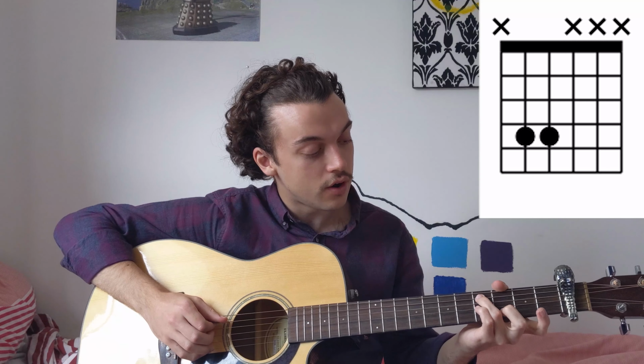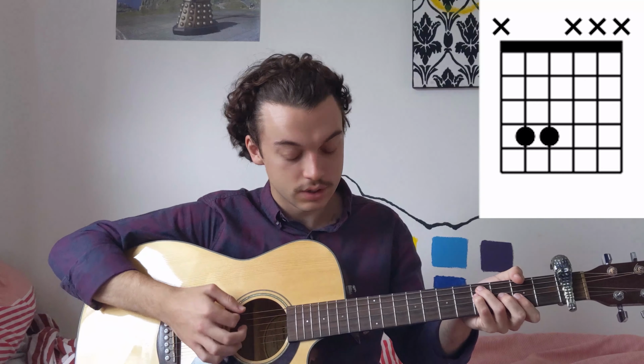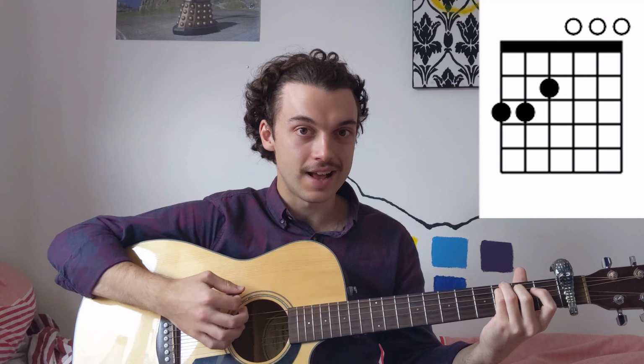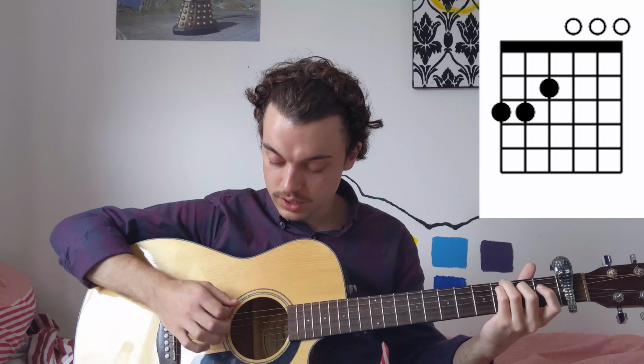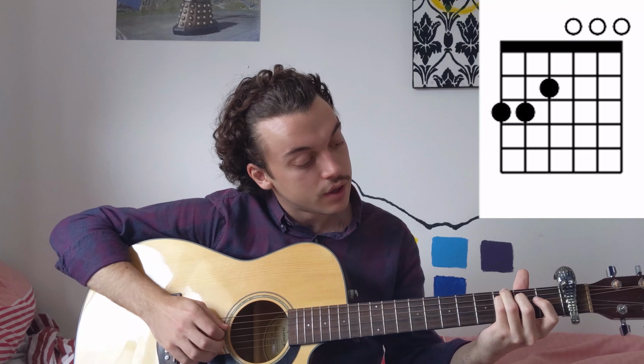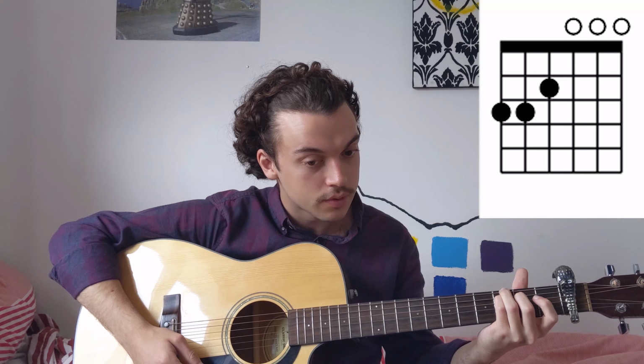So we start off with this hardly even a chord really, it's just 4th fret on the A string and 4th fret on the D string. All of the other strings are being muted, so it's just those two notes. Hit it twice. And then we go to a C major 7 / G. So it's 3rd fret on the E string, 3rd fret on the A string, 2nd fret on the D string, and the rest of the strings are open.